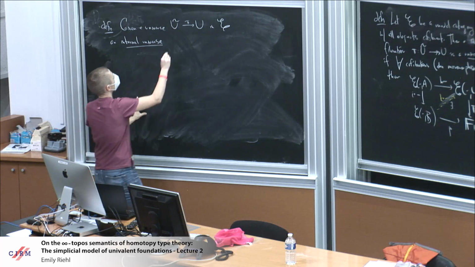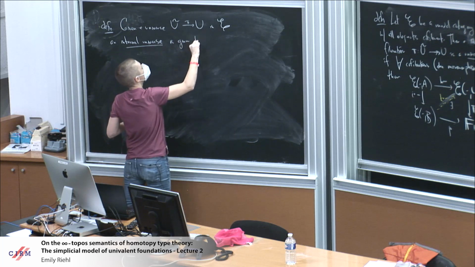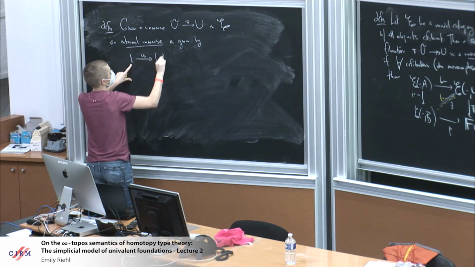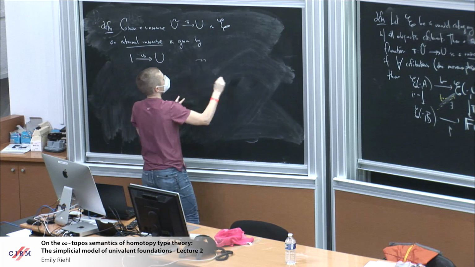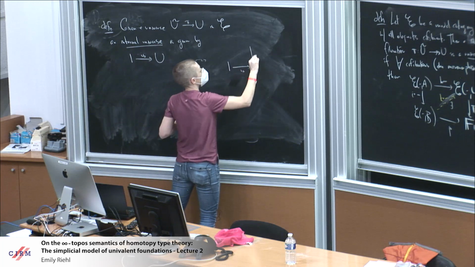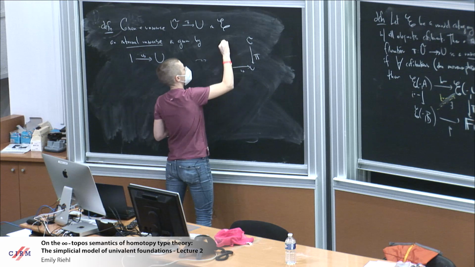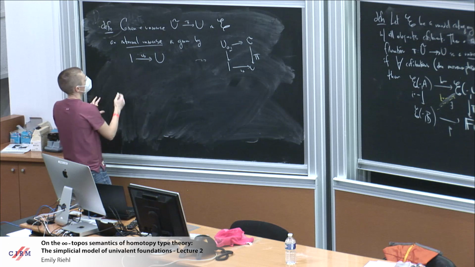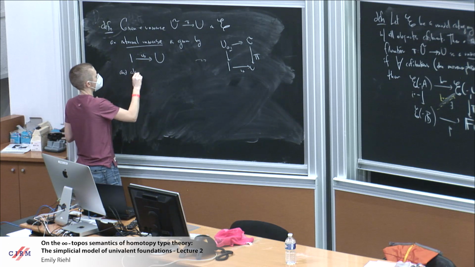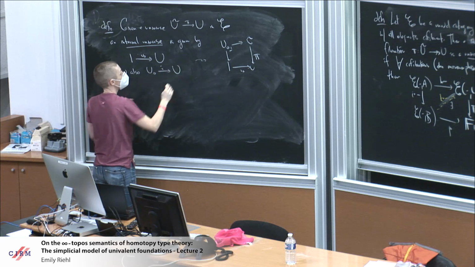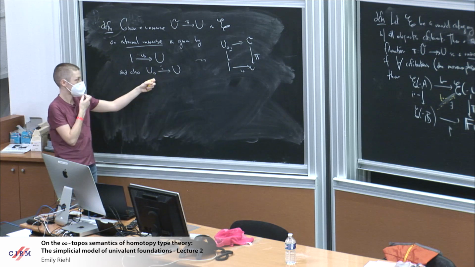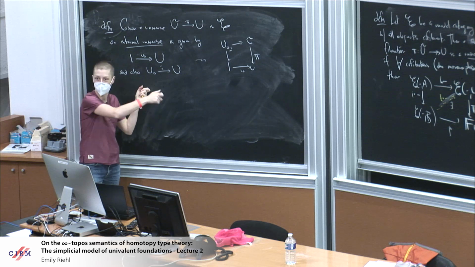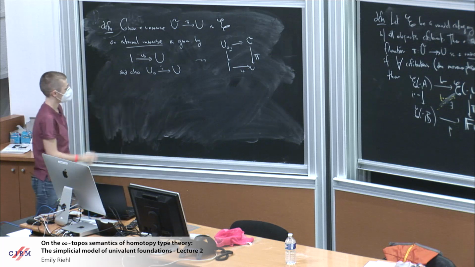So an internal universe is given by two bits of structure. Firstly, I want a map from the terminal object of E into U. So it follows then that I can use my chosen pullbacks along this universe to define an object that I might call U sub 0. And then I also need a map from U sub 0 into U, which you can think about as being, if this internal universe is like the even smaller types, the map that would embed a small thing into a large thing.